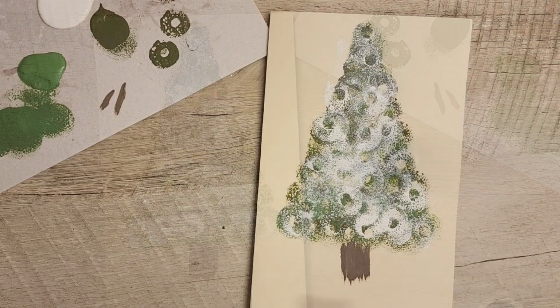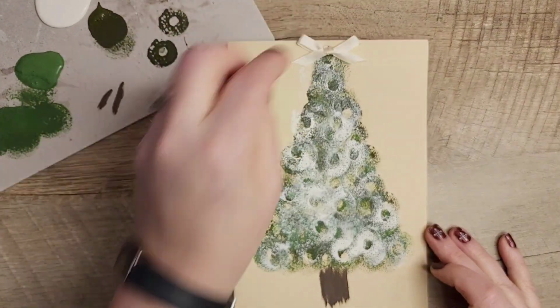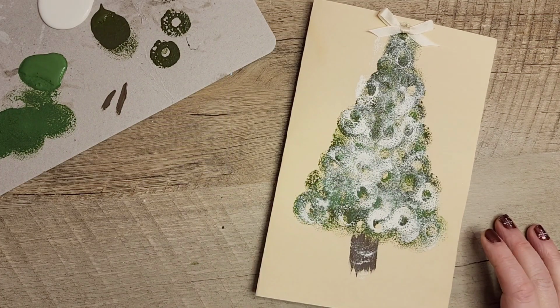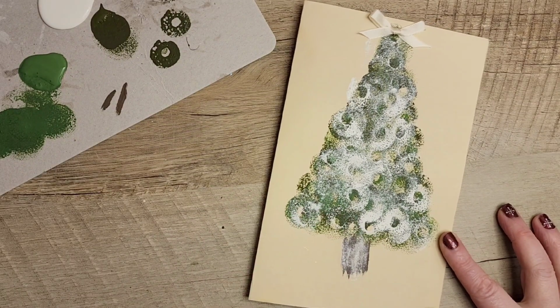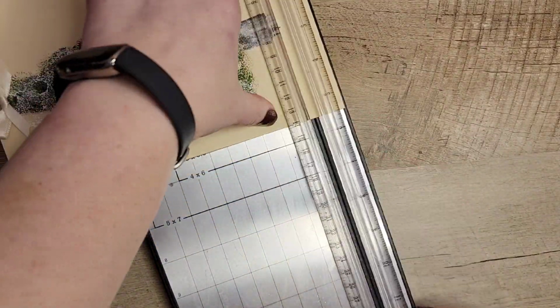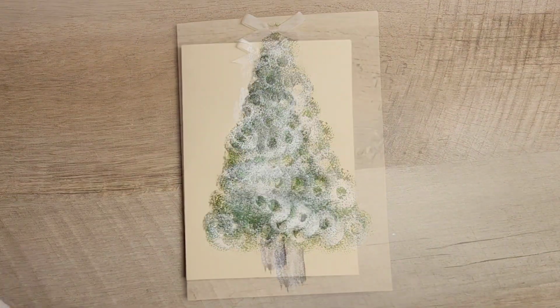And now for a few finishing touches. I'm going to hot glue a little bow on the top of our tree, and then I'm going to add just a tiny bit more of that Plaster paint to my trunk just to give that snow look to the trunk as well. And I felt like the card was a little bit big, so I am going to trim about an inch off of the card so that it'll fit better inside of an envelope.